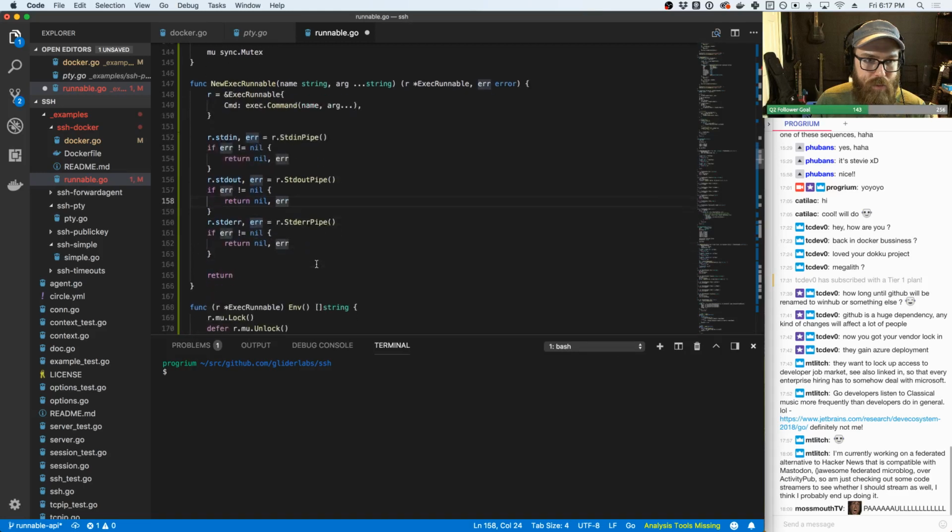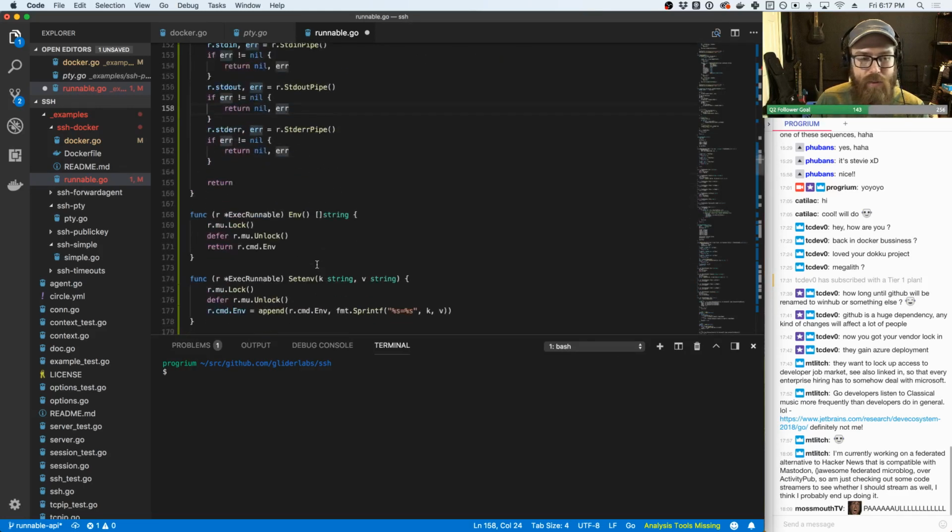So, the runnable is also a command. You can just set whatever on it. Is this going to be a problem? That's going to be a problem. All right. Maybe I'll just change these to all command.